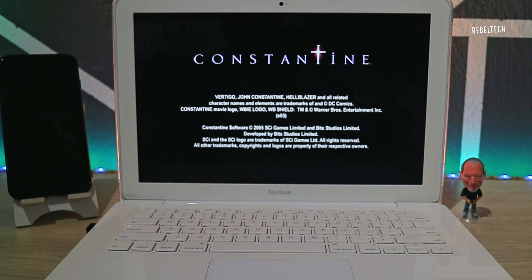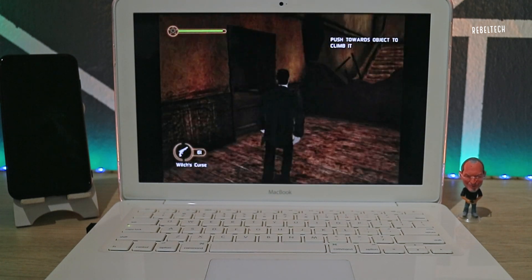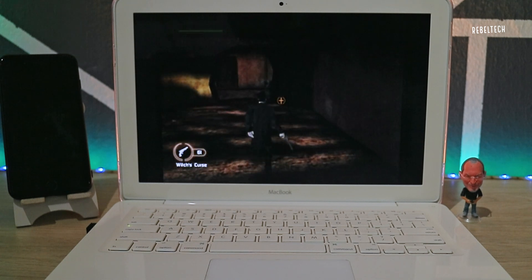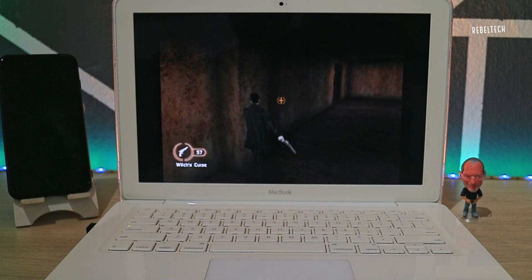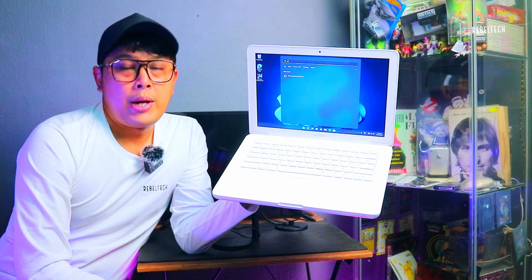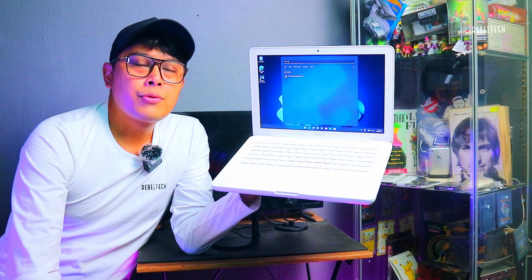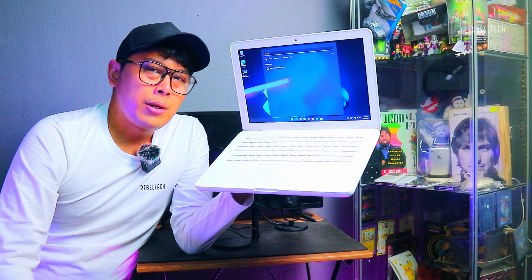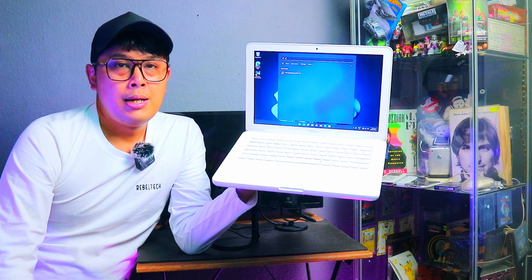You can do this on the MacBook White 2009 A1342 and MacBook White mid 2010 A1342. I understand Windows 11 has Android support, but if you want a separate Android OS, you need Windows 10 version 1909 — the only version that supports Android installation. Install Windows 10 in legacy mode on a desktop or laptop, put the drive in here, then proceed to install Prime OS. I'll probably get criticism for this but I don't care — I'm sharing this knowledge for those interested. Stay tuned, more videos coming up. Bye!